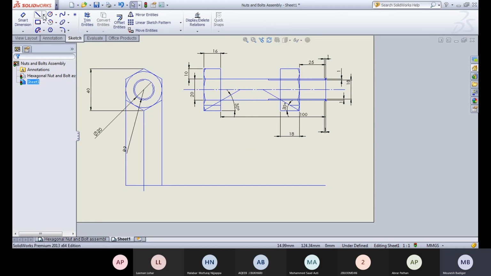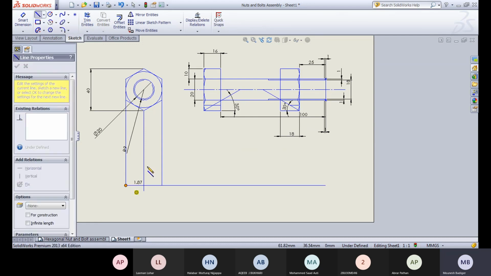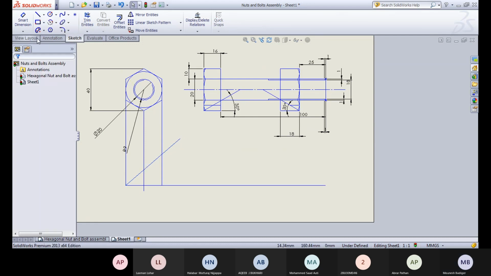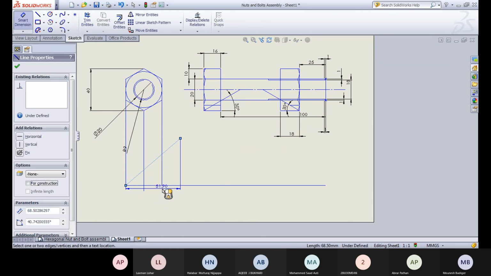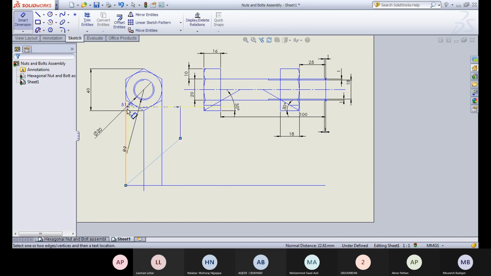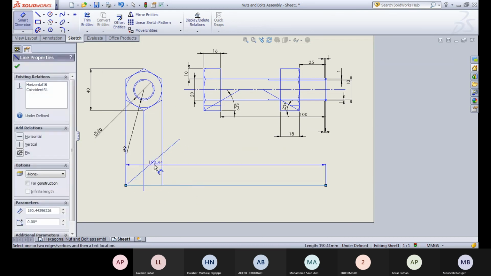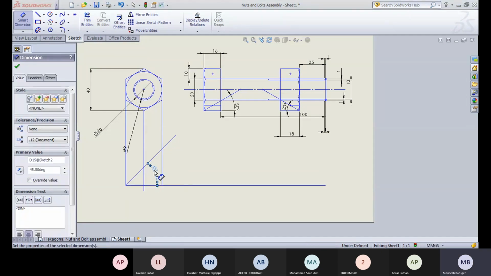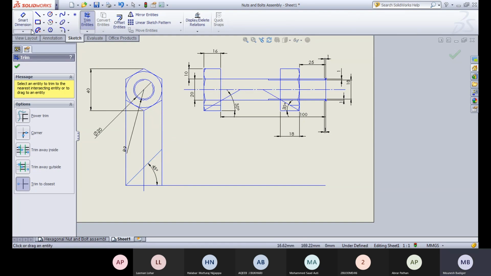So what I can do is I can get line 45 degree over here. So it must be 45 degree. Right? Then just remove line now.